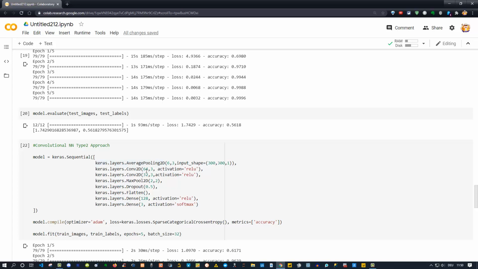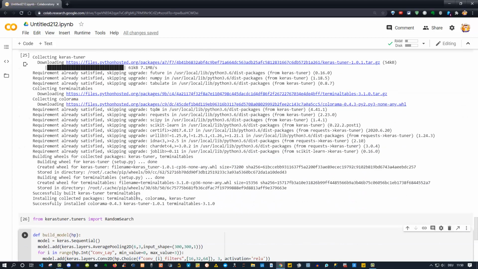For instance, the first layer has 64 filters and a kernel size of 3. And then we have 32 filters and a kernel size of 2. And then a dense layer with 128 neurons. But what we don't know in advance is whether these are really the best combination of parameters: 64, 32, and then 128. We don't know. That is why we can use this random search from the Keras Tuner, and create a function here.